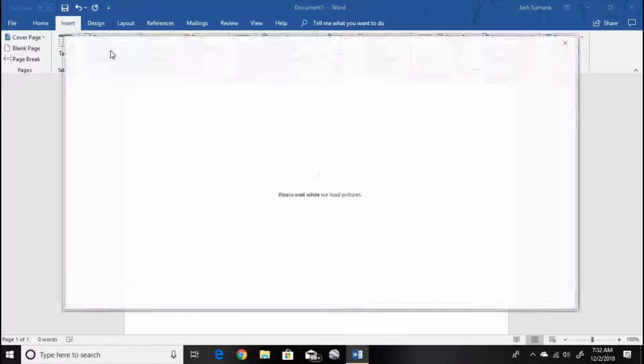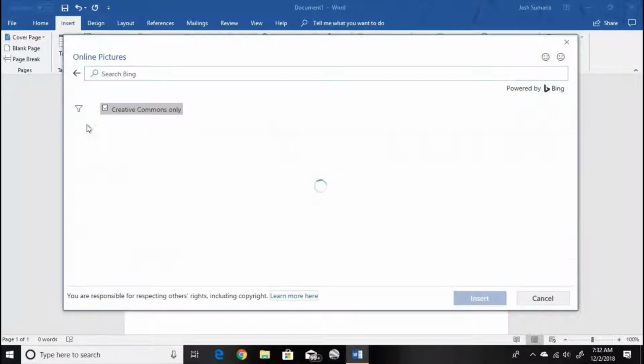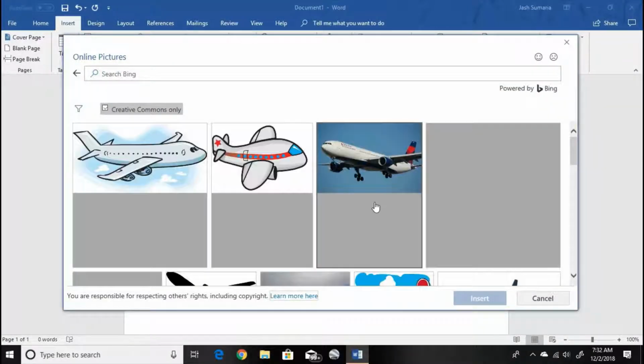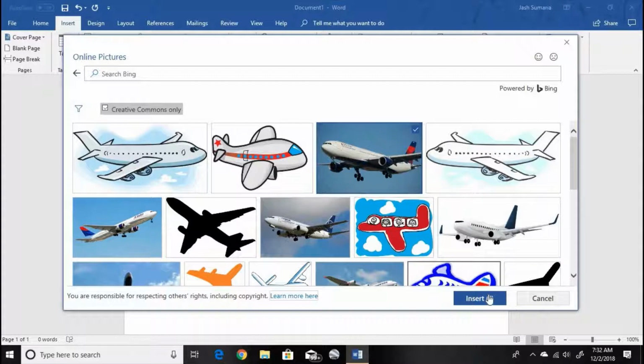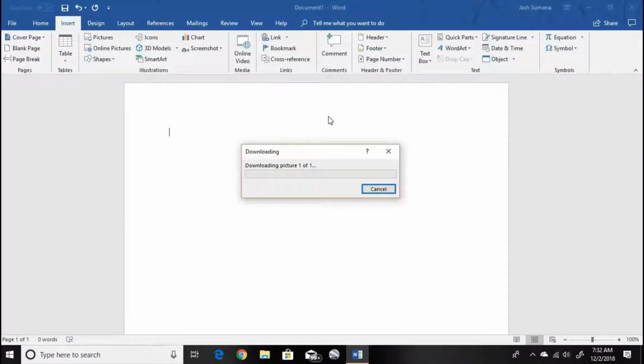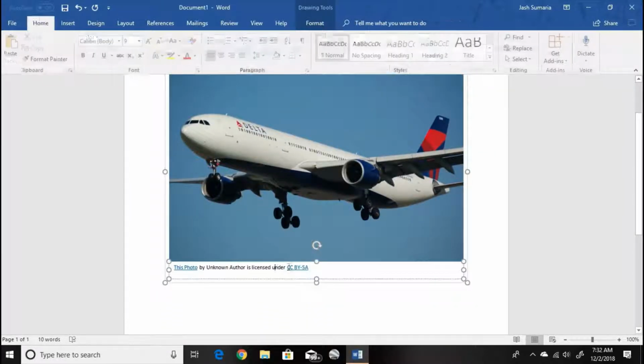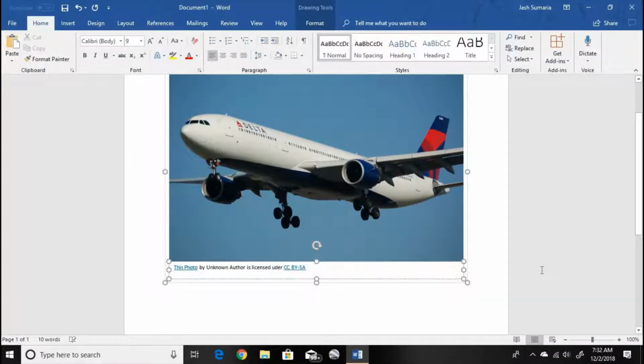And then you can insert online pictures, which will load Bing pictures powered by Bing. Let's just go to the first one I saw. So this Delta Airbus A330 will just give the picture up, and you can delete this part of the picture.